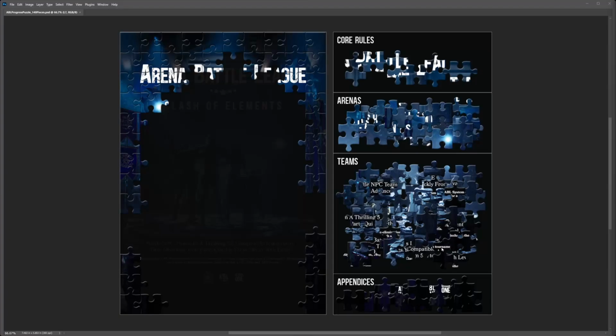And then I finally had this idea to show progress using a puzzle. All of the pieces on the right are sectioned off according to the amount of work roughly we have to do to get the book done. And as you can see, once that puzzle is done, we are done. This last week, Chris got a lot of work started on the team, so I'm dragging bits of the team portion onto the board. Yeah, it's looking great.